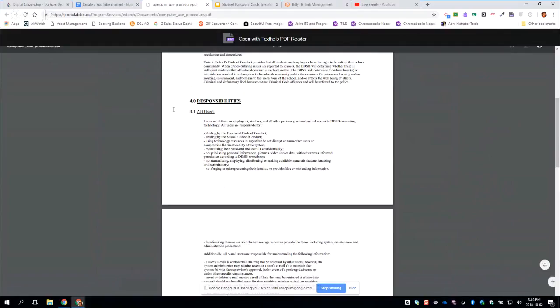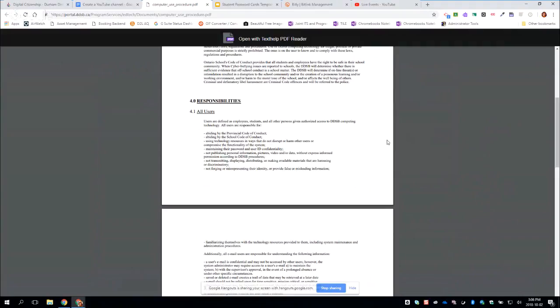So one way of doing that is by using the teacher tools to go through and reset student passwords, especially if a student has come to you and has said, I think my password's been compromised, or I know an older student is using my account. What I would do right off the bat at the beginning of the year, and I know we're about a month in right now to our school year, but I would make sure that all of the passwords are set to something unique. And I would walk around to all my students in a younger classroom and talk to them about what they want their password to be.